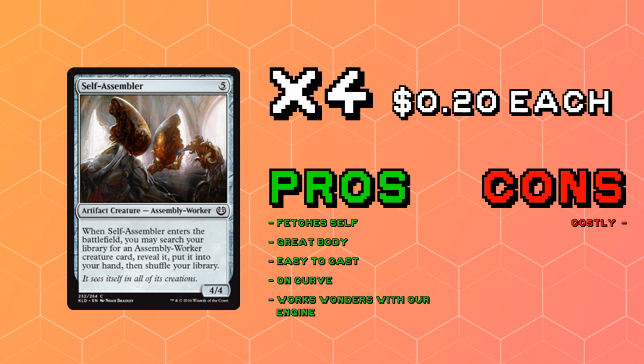It's the only card on the 5 slot of the curve, and it works wonders with the engine that we've got going on. So if you've got both parts of our engine on the field, the Glintnest and the Contraband Kingpin, or either, we cast this card, and then we can go digging for another one if we don't see the cards we want off of the top.